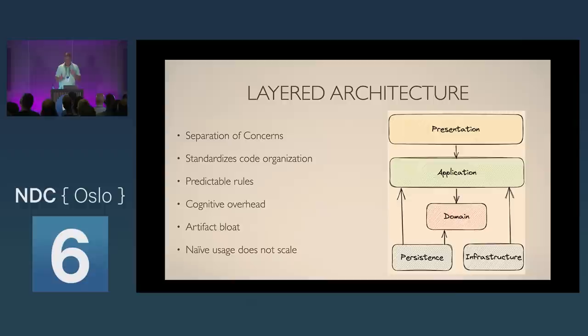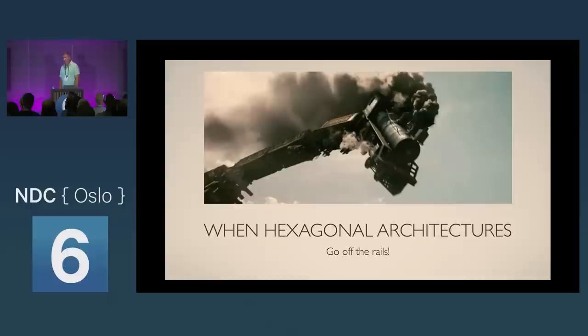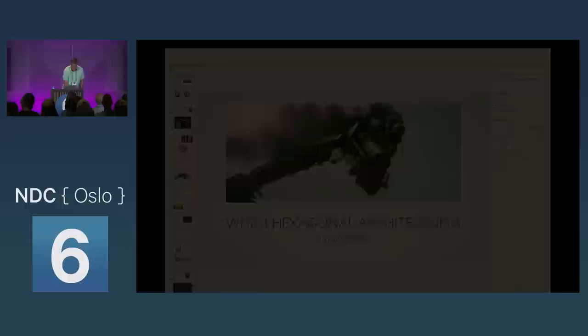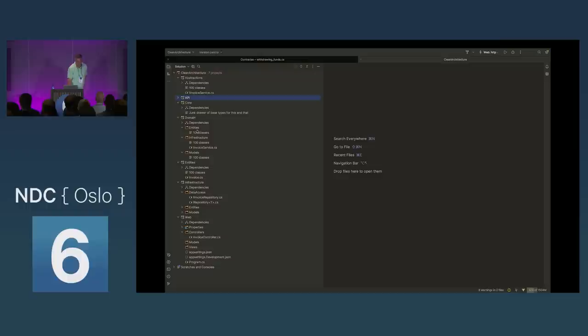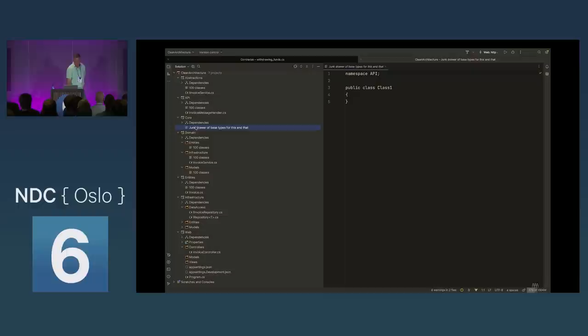So, when these things go off the rails, I'll switch to code. This is a little bit contrived, except what's not contrived is it's absolutely real. What you see in one of these large systems, and this is admittedly .NET-centric, is we end up with a separate project, a jar, an assembly for every technical stereotype of the system. When you start out small, that's no big deal. You have your domain, you have entities in one place, another one for infrastructure. I copied this from somewhere. It's a junk drawer, lots of base types. What happens when there are 100 different classes in your entities folder, which I've seen on multiple occasions?